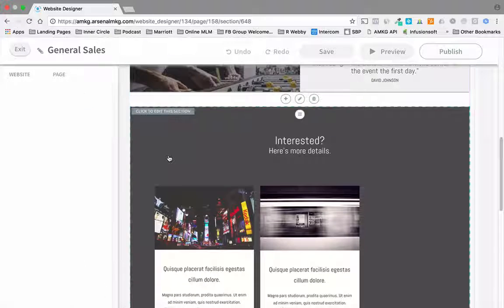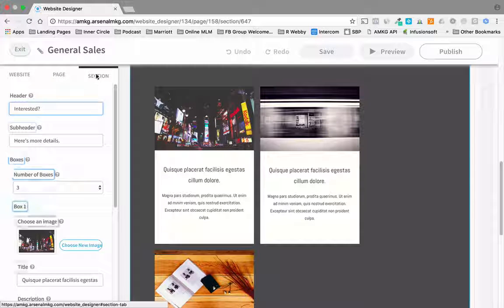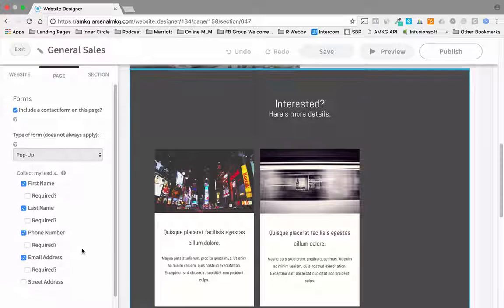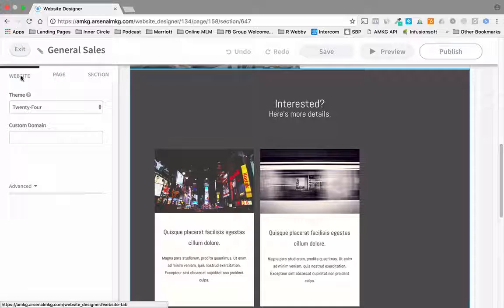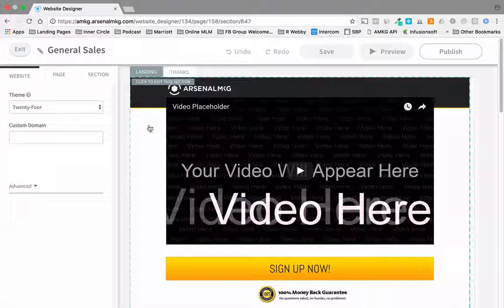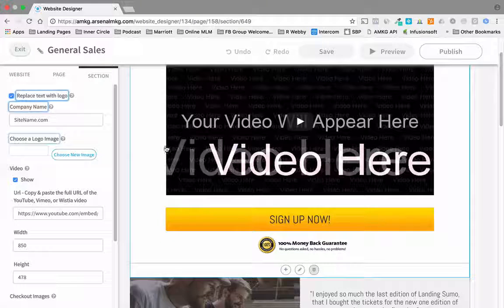And then when you're editing the section, it's going to pop up the section area right here. If you want to do something specific to the page, like what type of contact information you're going to collect, that is right there. And the website is like the whole campaign in general. All right. So just to go through this, let's click on this one right here, just to give you an example.